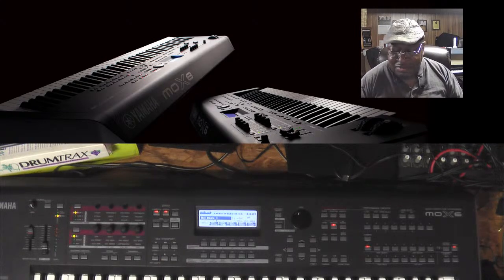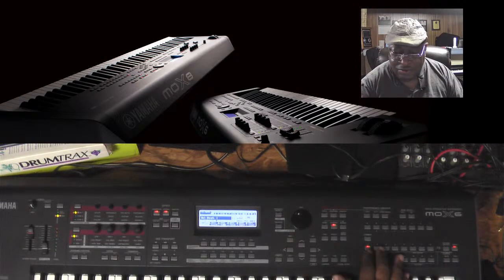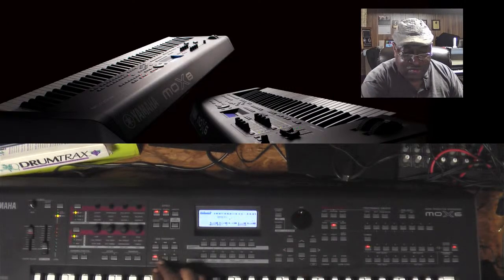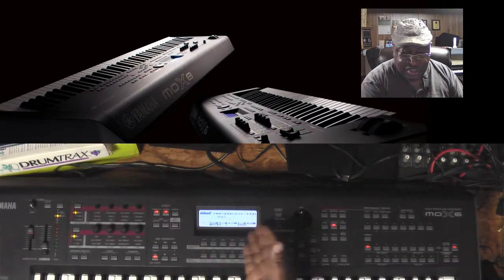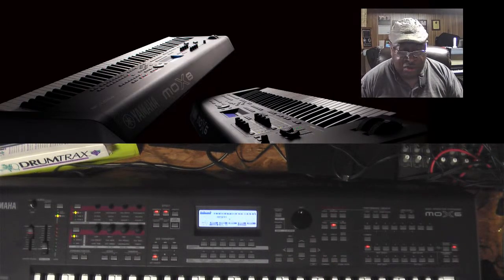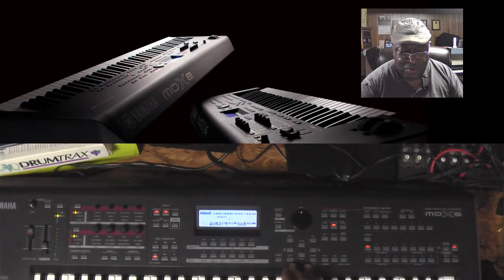If you want to create your own pattern, let's see if there's an empty spot. You would hit record, overdub. Again, you get the same format. It only gives you, I think, a certain amount of measures because it's just a pattern. In and out. It's like if you're doing a rock or hip hop beat, and you only use 4 measures. This will give you that ability to create those 4 measures, and you just have them follow one another. Same concept.